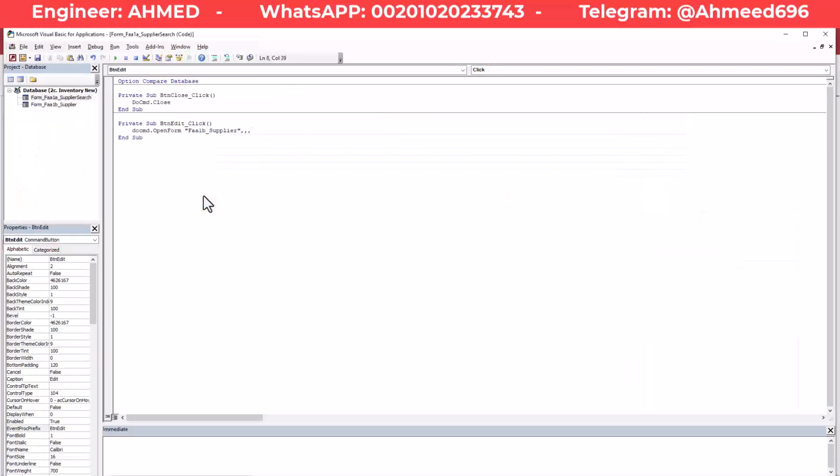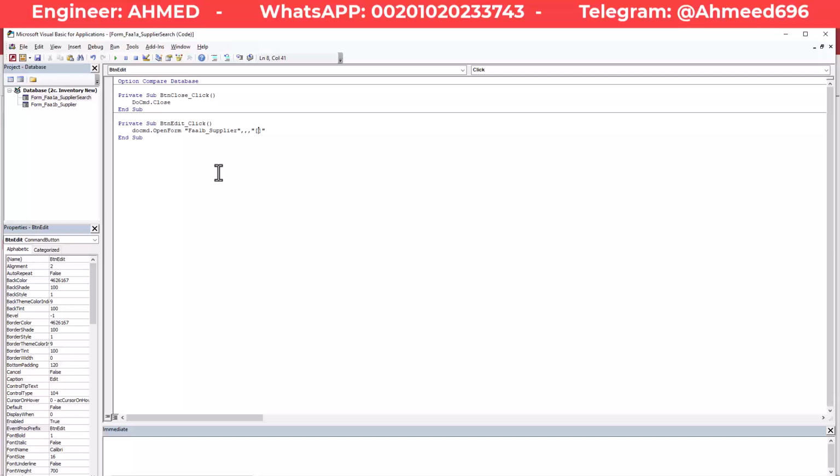I would open double quotes again because I have a text, a string, and inside this one, because it's a field on a table, I would have square brackets here. And inside this one, I would add my primary key.